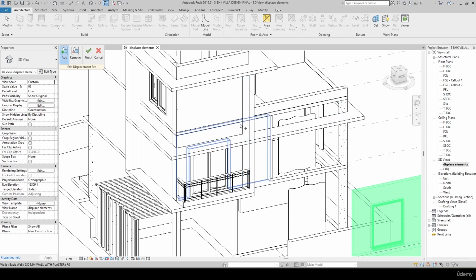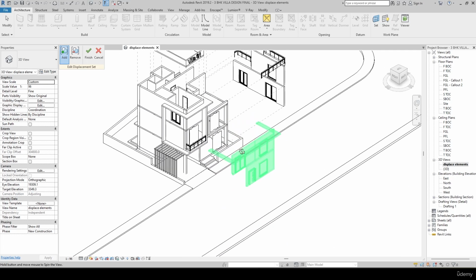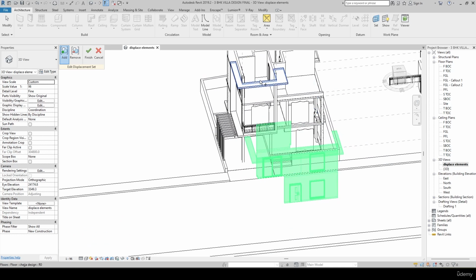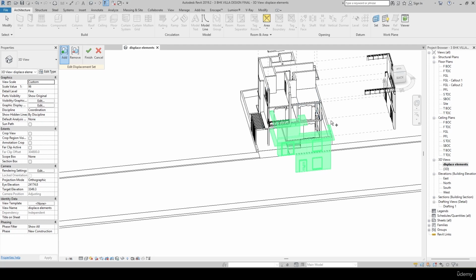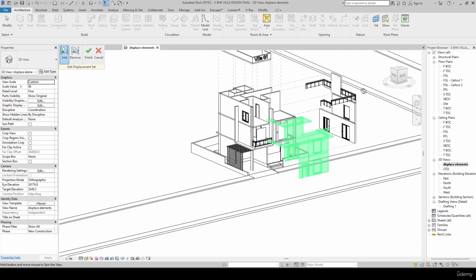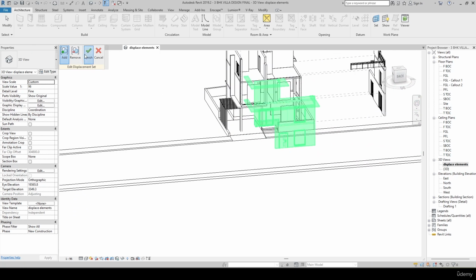Say you want to add this one as well. Then if you want, you can take this wall as well, and this one. So the mass has come. Now if you want, you can add the railing as well. Now simply click on Finish.